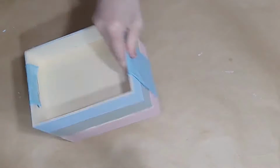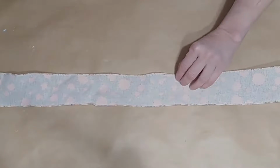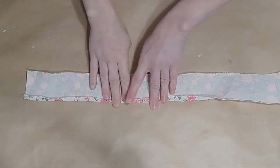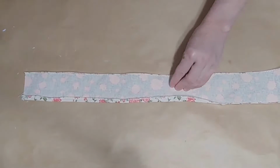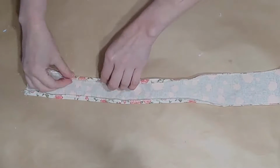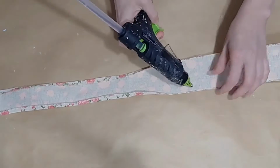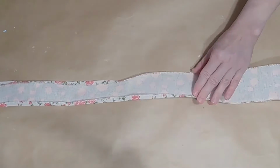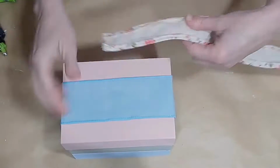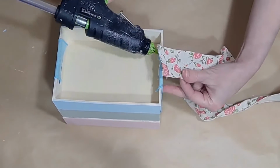I did decide that I wanted more of a contrast, so I grabbed another ribbon I had in my stash. This is a beautiful ribbon. I believe I got it on clearance at Michael's, but any ribbon that you like. Dollar Tree has some really pretty festive ribbons as well, and I just made it thinner by folding the sides in. That way my blue ribbon will show on the edges and add that contrast that I am looking for. Just be careful of your fingers on this part. I do recommend finger protectors, which Dollar Tree does sell.